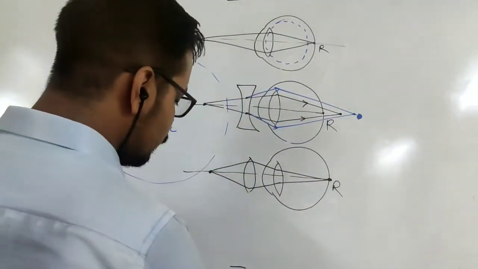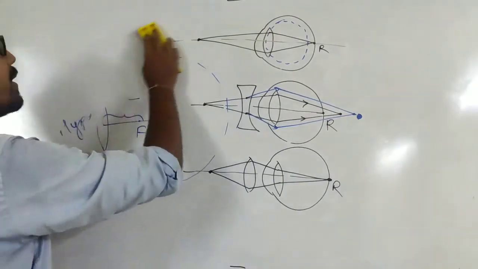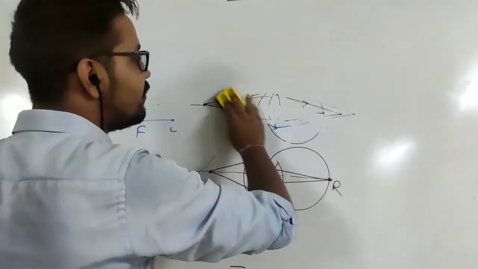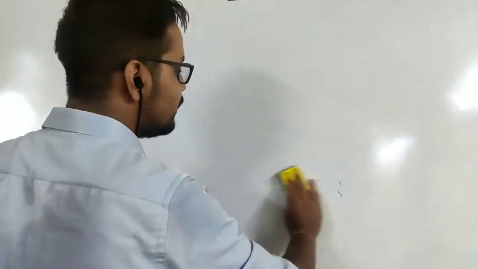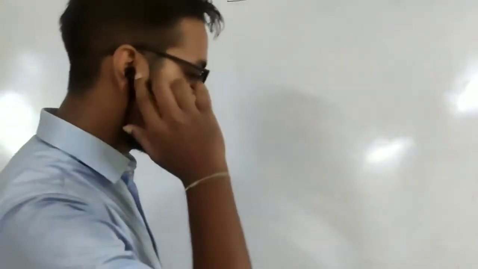Okay. Now let us move to another concept. It is presbyopia. Now presbyopia is a different type of hypermetropia. It is hypermetropia only, but the thing is, in case of presbyopia we think that it happens in people who are aged. It is not that it will only happen to people who are aged. It is actually people who are aged generally face this problem. Okay. So what happens in this case, the ciliary muscles become very weak.